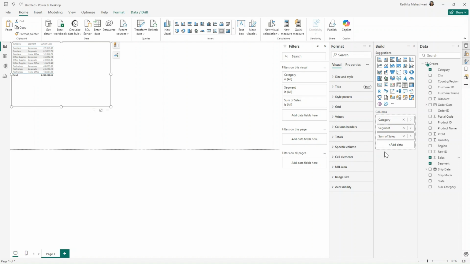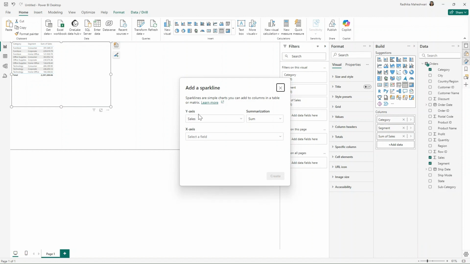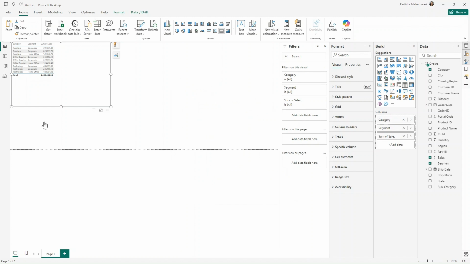So I will right click on sales column and select add a sparkline. Now we need to select the column on which the sparkline needs to be created. So for that, I will choose the order date column. So I'll search for date and order date, and we need to do this by month. So I will select month here and create the sparkline.